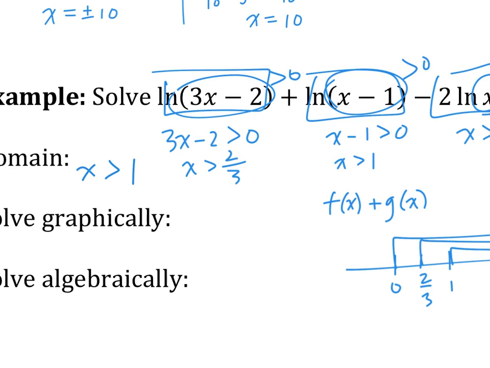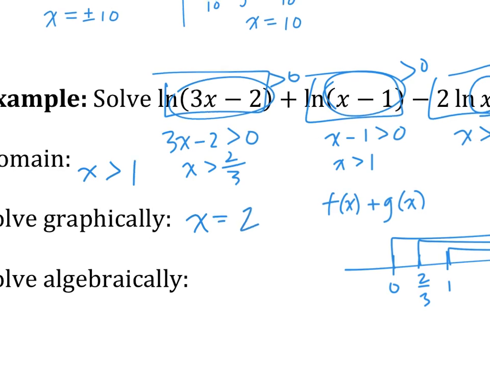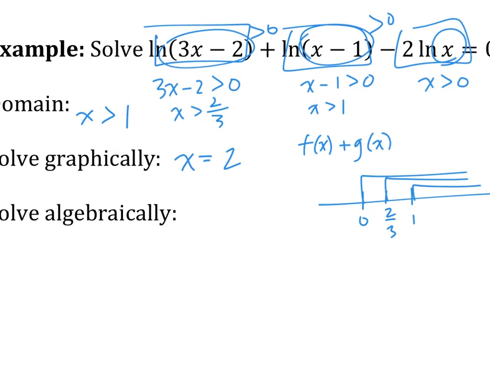All right, you're going to solve this out graphically first. That means you're going to graph it and figure out when y is going to be 0. What x value will make this equal to 0? Okay, let me know when you have the answer. Yes, 2. Okay, so now you're going to solve this algebraically, and you should get 2.